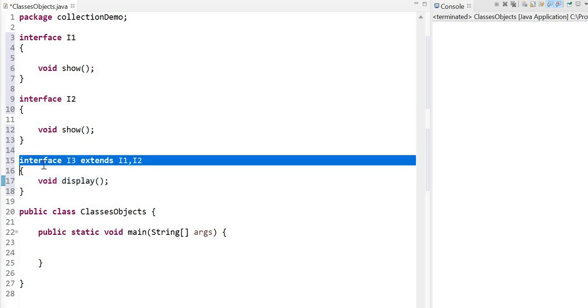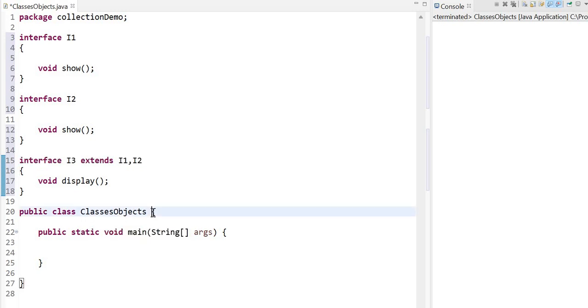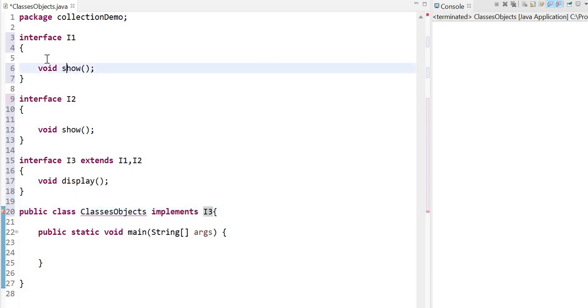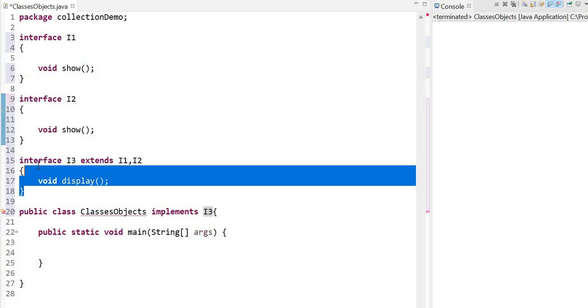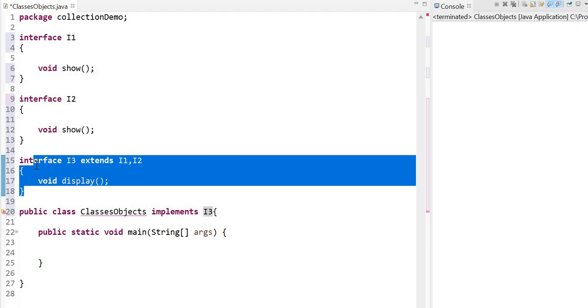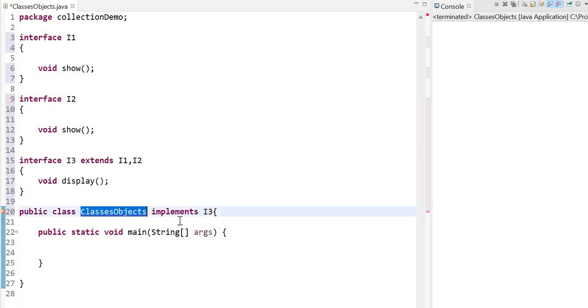Now, where are we going to give the definitions? Definitely in a particular class. So I'll write implements I3. Obviously, I will not be implementing I1 or I2, but I will be implementing I3, because I have to show multiple inheritance being achieved. Because the class implements I3, it has to implement the unimplemented methods.